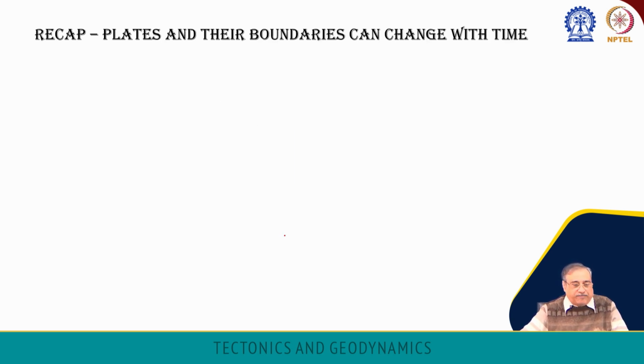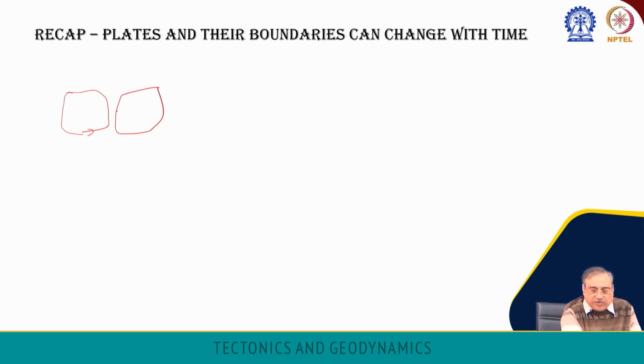Now, let us go to the next one. In the last lecture, we talked about how plate boundaries can change with time. One of the misconceptions that many of us start off with when thinking about plate tectonics is to think of them in terms of normal convection cells. So, something rises, spreads out and then sinks. The normal kind of thing we consider would be a cell a little bit like this. We see something moving this way, going this way, and here it is moving up, going this way.